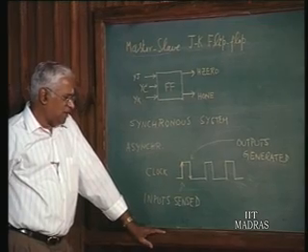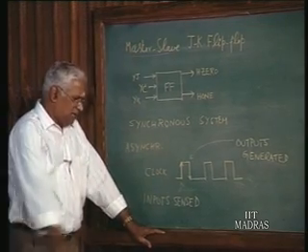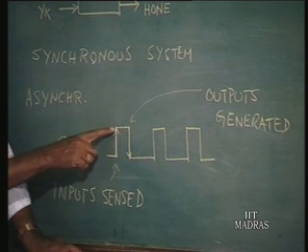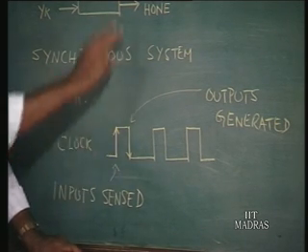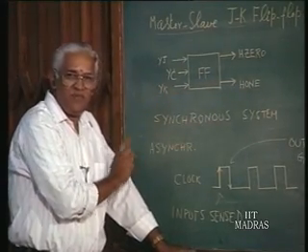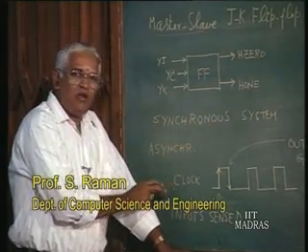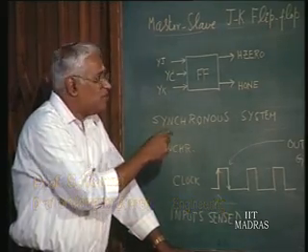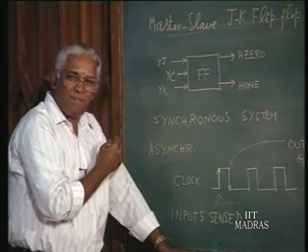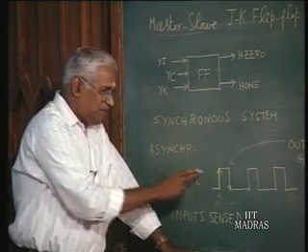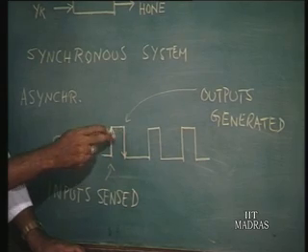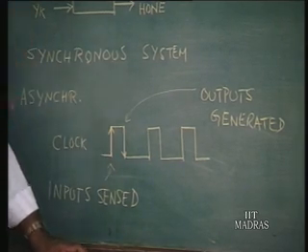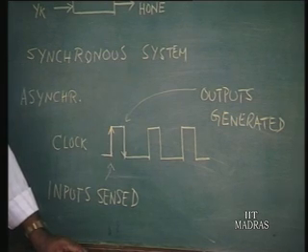Well, what is the idea behind this? It basically says whatever may be the state of input after this edge, it's not going to affect the output, the subsequent behavior of this flip flop. This is quite useful, especially in the case of some noisy situation where there may be some noise on the inputs J and K, and by the time the clock's falling edge comes, the state of the input may have changed. It can affect the behavior of the system.